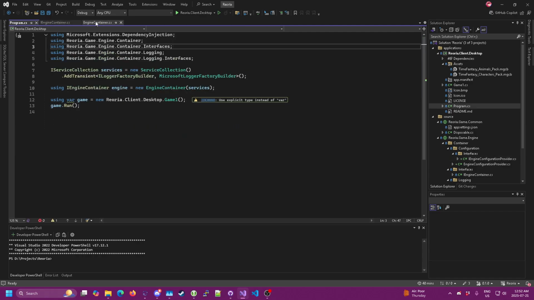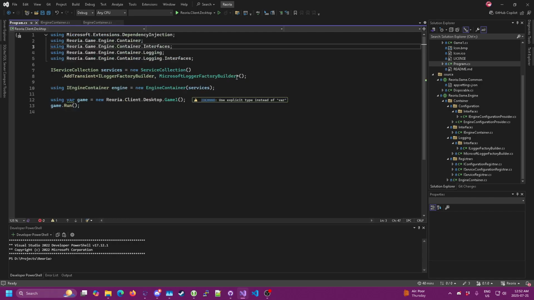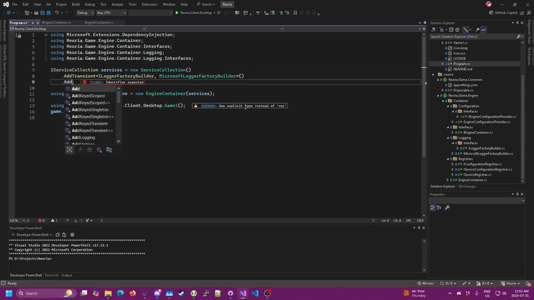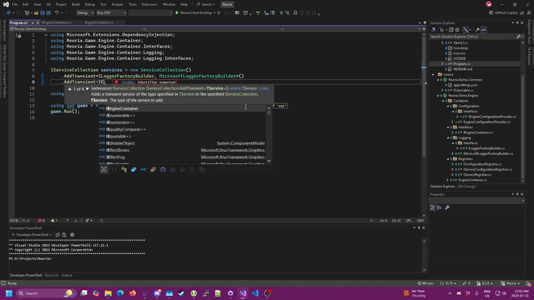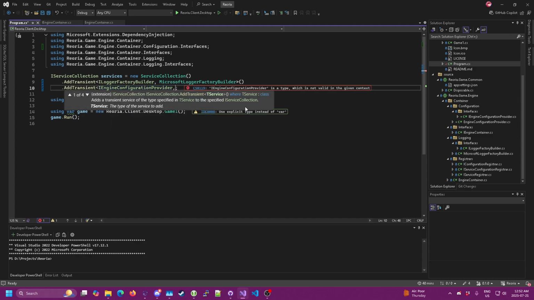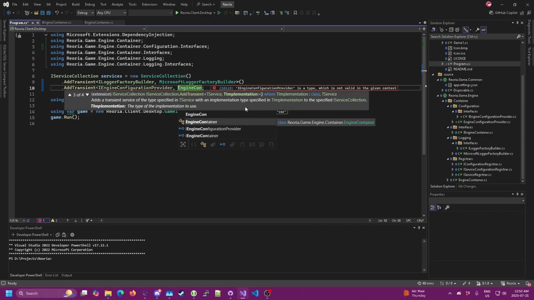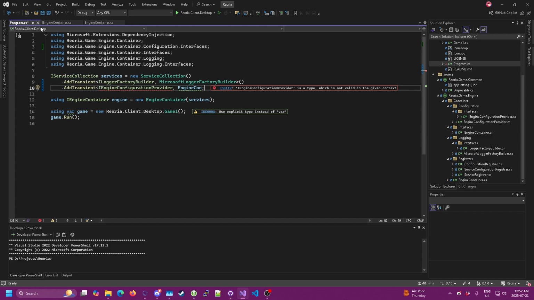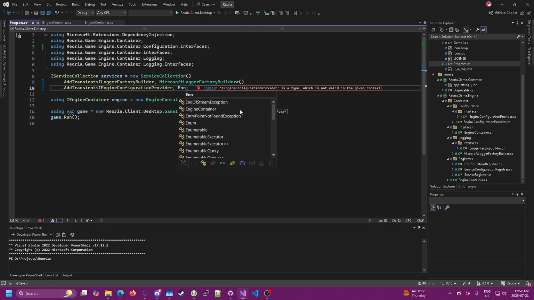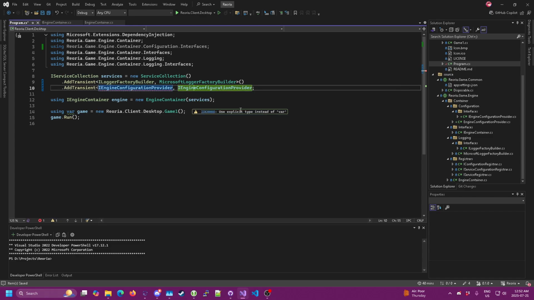Now, if I pass in the container here, if I do add transient engine configuration provider, lessons, please update. I'll just do that.